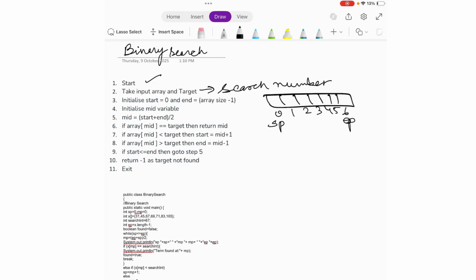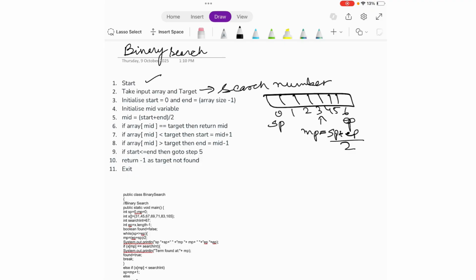So that you initialize, and then there will be a midpoint or a mid variable, which is mp, equal to nothing but sp plus ep divided by 2, right? That makes sense. So 0 plus 6 divided by 2 will be 3, so this is your midpoint. Don't worry about odd or even numbers in the array, it will be taken care of by the algorithm. It will ultimately find your element in the array if it exists, for sure. The algorithm is automatically made like that.